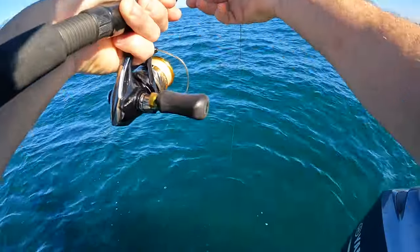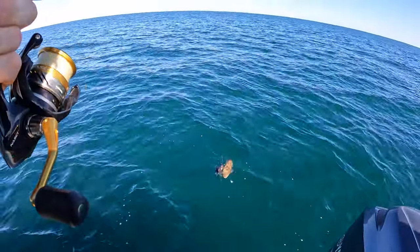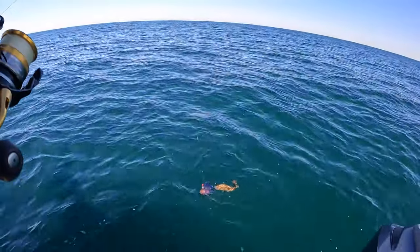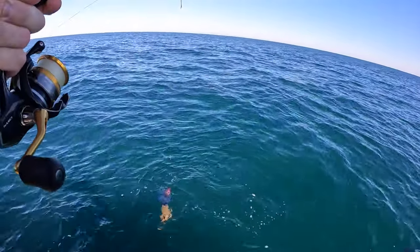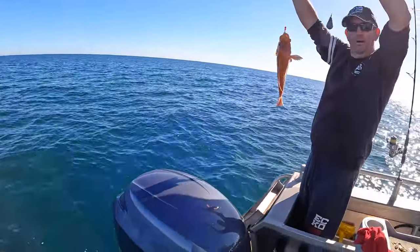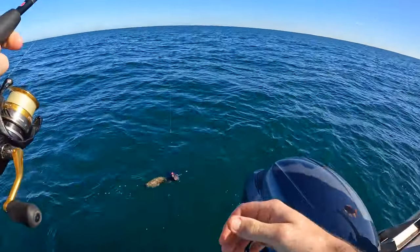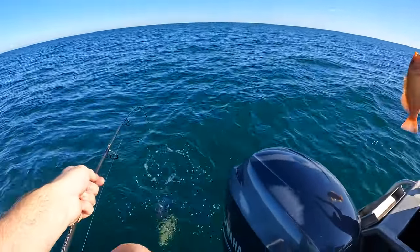Oh, it's brown. Oh no, I've got a double header. I've got a devil fish and, what the hell? Oh, it's just a cod. I hate catching those devil fish because they're bloody endangered. Yeah, look at that. Very nice. Look at what they call him, black ass. Look at his ass.